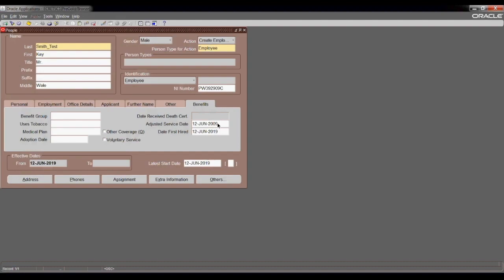That's the kind of adjusted service date. That means this guy has been here before. But if he has not been here, if it's a new hire, just ignore that, so you don't need it. Adjusted service date is only for somebody who has been in the company before and they come back, or they keep on going on and off and on and off. So you can just add the adjusted service date. To be honest, on this page, that's all you need.